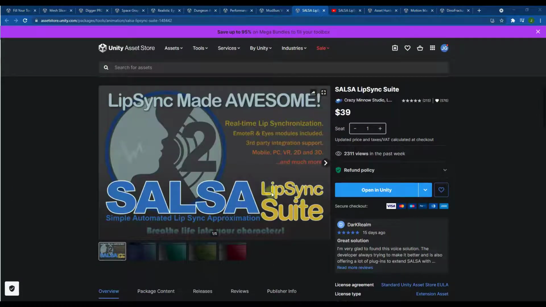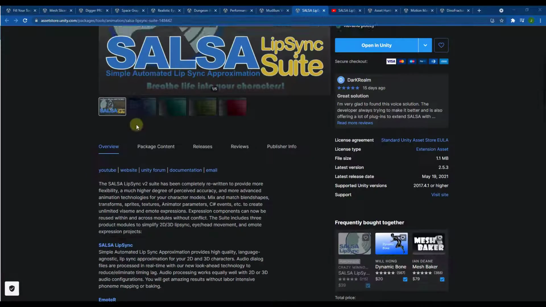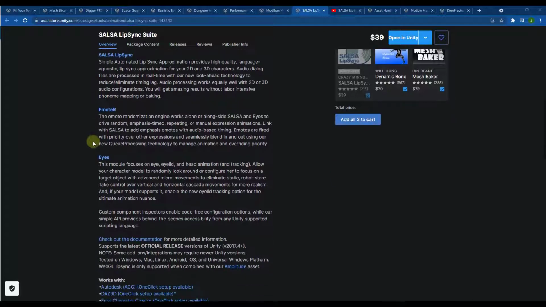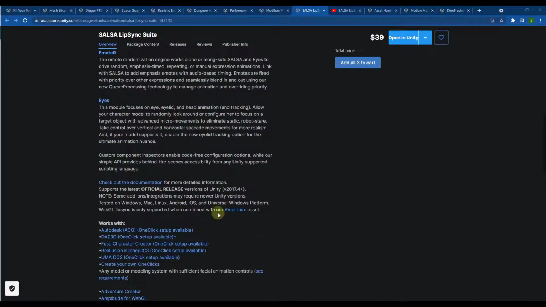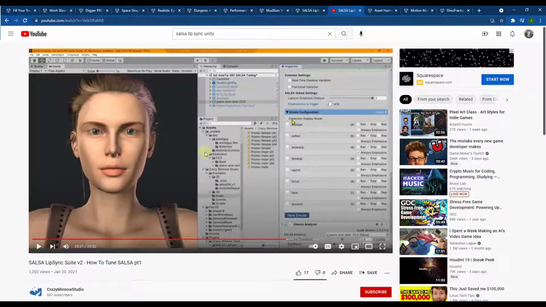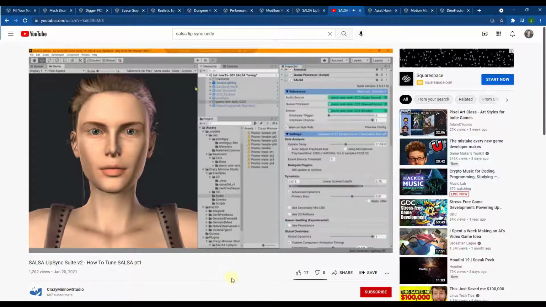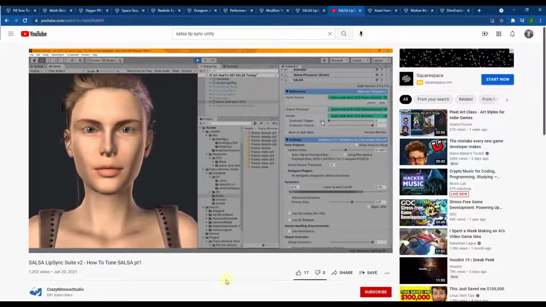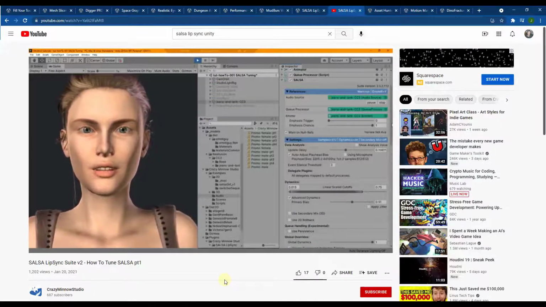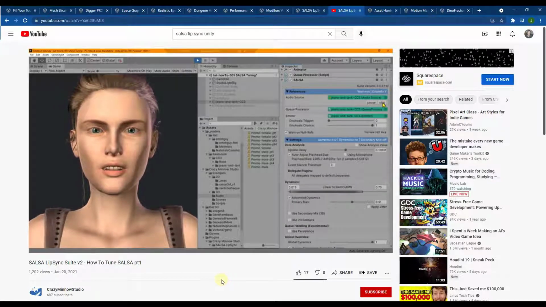So Salsa Lip Sync is basically a tool designed to help you set up talking with your characters, as well as eye movement and expressions. It incorporates with things like Daz 3D and Character Creator. So it's something that you can use in order to set up that talking. For example, when you use this, it's going to look something like this. You're going to be able to use it to set up those different characters and then set up if they're going to talk and how that looks. It's a tool for tuning those different things.